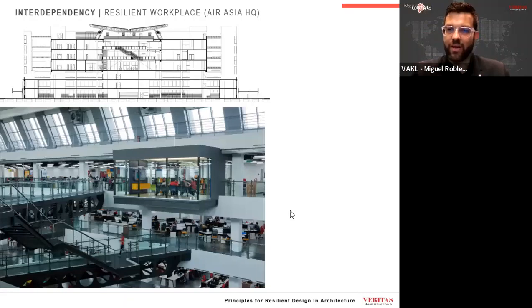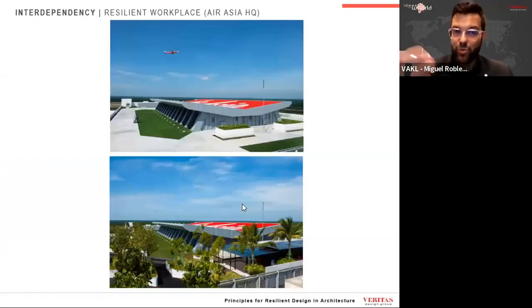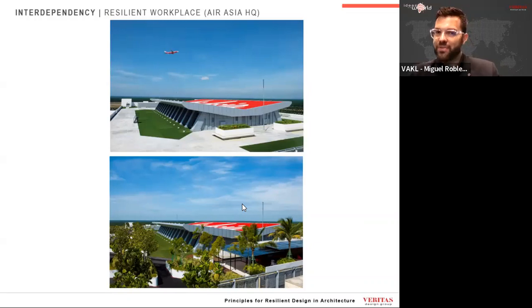It's plenty of references to aviation geometries, the steel structure that gives shape to the wings of a plane, or the traffic control tower that becomes a hanging meeting room. But also the roof became an unexpected social space. And indeed, after a couple of years, after completing the building, Tony Fernandez called us to develop a landscape proposal to also take advantage of the roof.